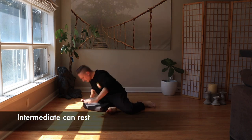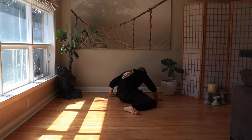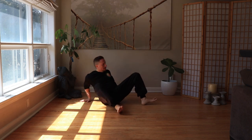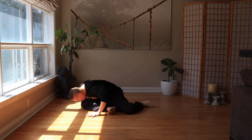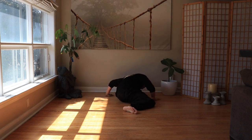Rotate over, drop the chin. Rotate over, drop the chin. Just walking the hands over, place the hand on either side of the knee, rotate, drop the chin. Walk the hands over, drop the chin. Just a few more reps.